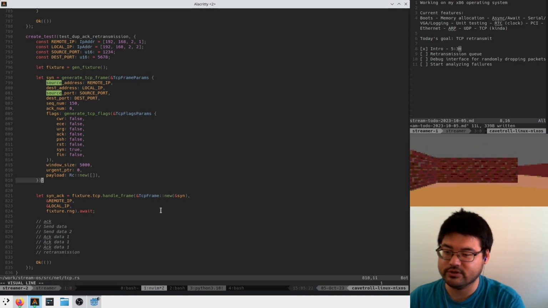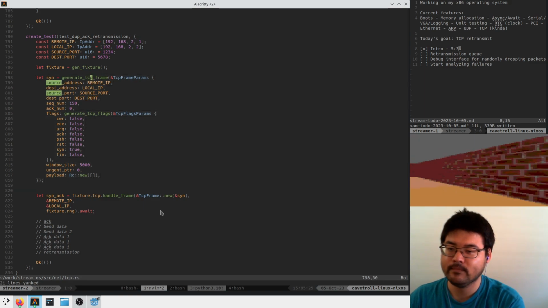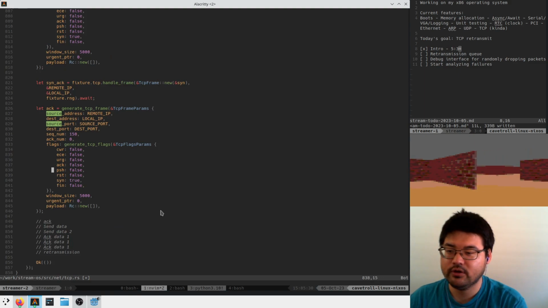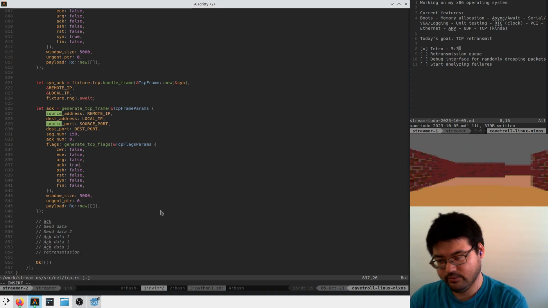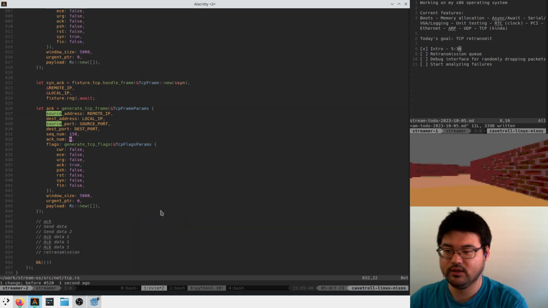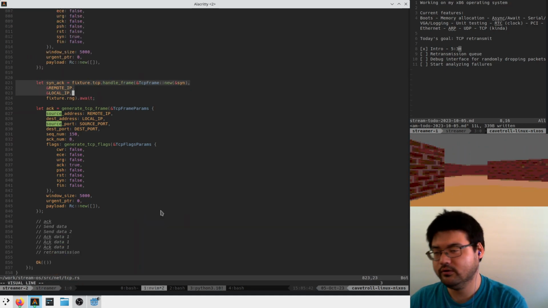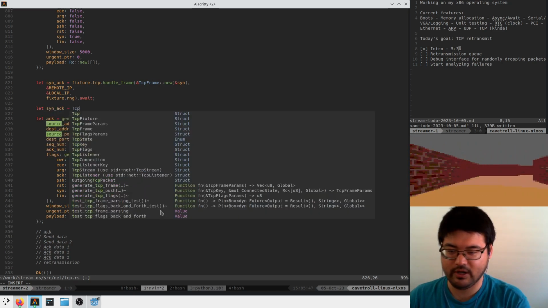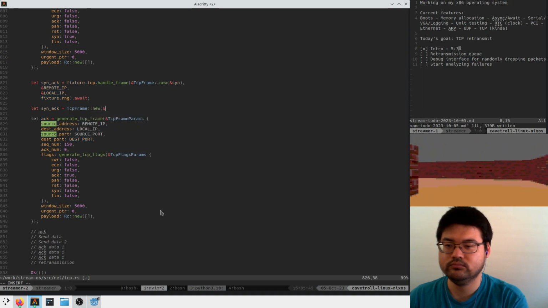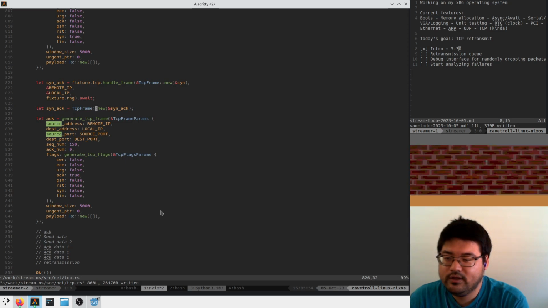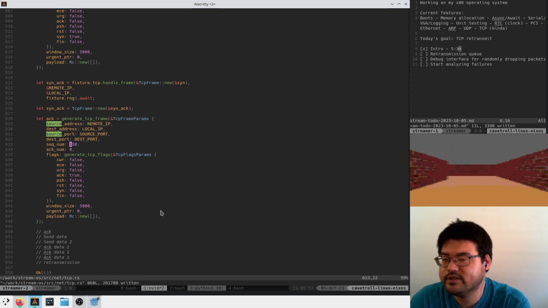So this ack is going to look similar to this, except we are not going to have SYN here. Our ack is going to be true. And here we're going to use the sequence number that we generated in here. So we'll parse this frame so we can get it out. And here, what did they ack with?